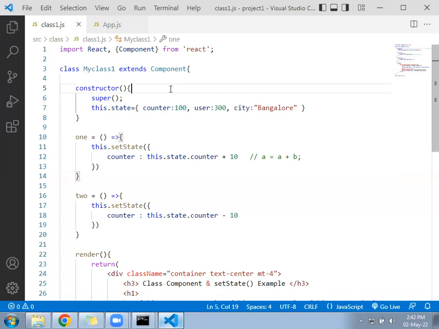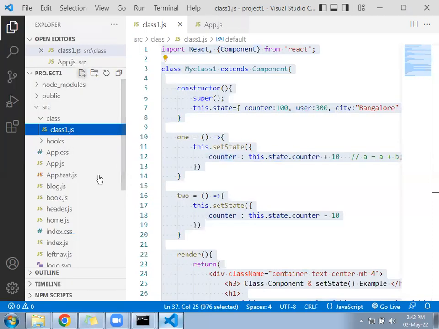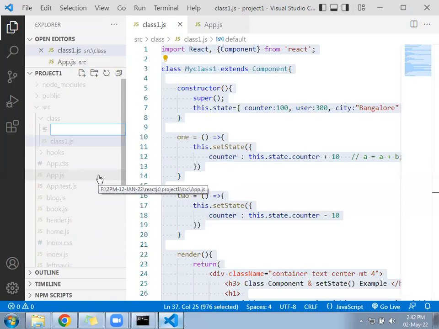We can take a copy of class 1. The file name is class2, a copy of class 1.